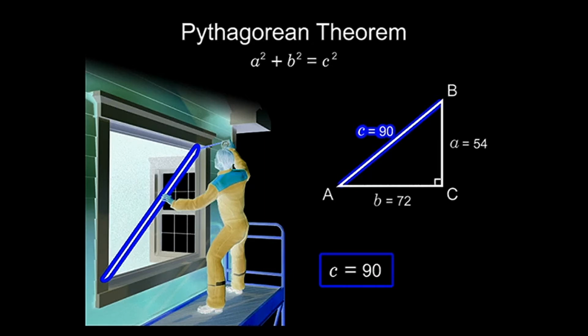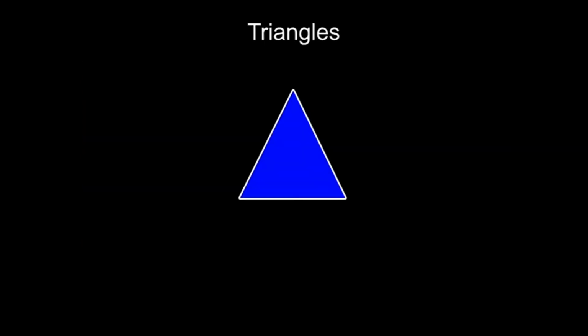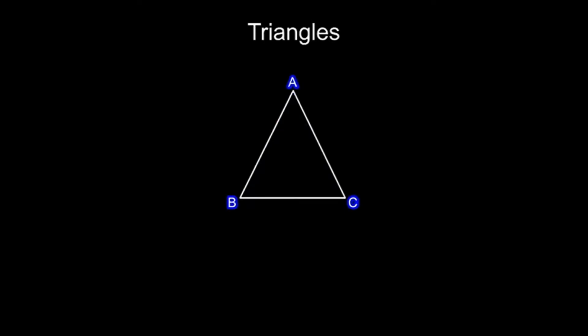In addition to the Pythagorean theorem, triangles have several more unique characteristics that are useful in everyday math. For instance, the three angles of the triangle will always add to be 180 degrees. So, if two of the angles are known, it's easy to calculate the third angle.